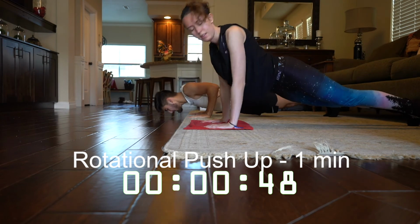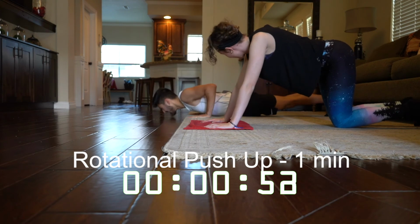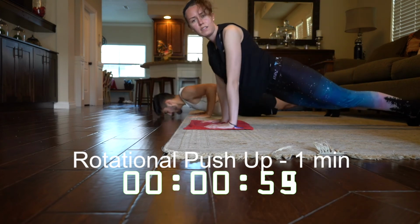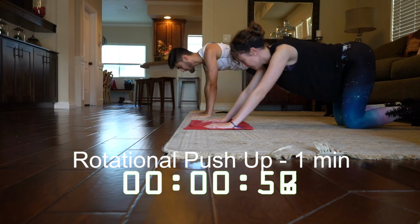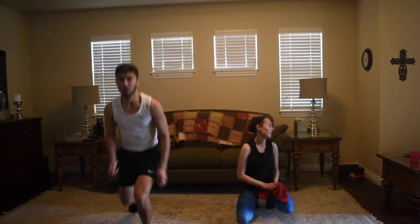Got 10 more seconds. Last few reps. Push, you're almost there. You got it. 5. And there we go. Shake it out a little bit, because we're about to be right back down there.